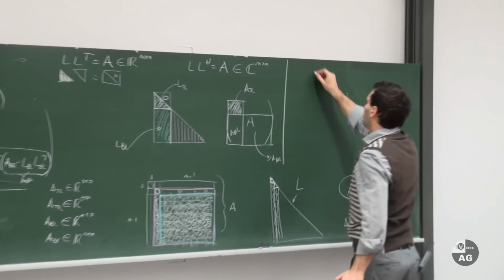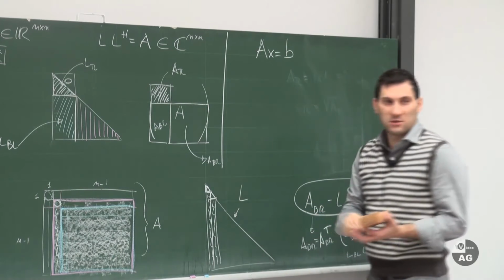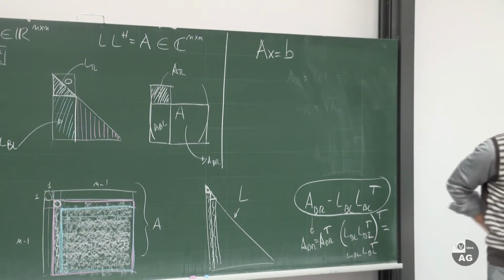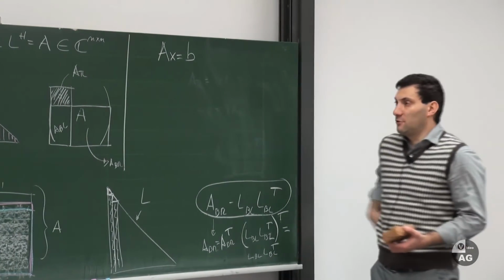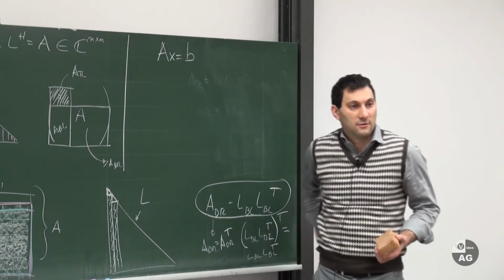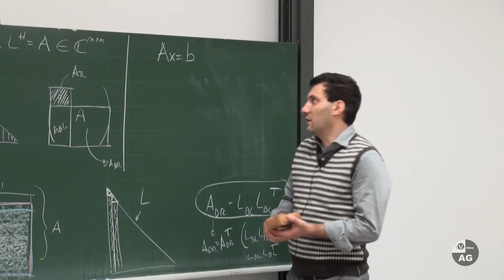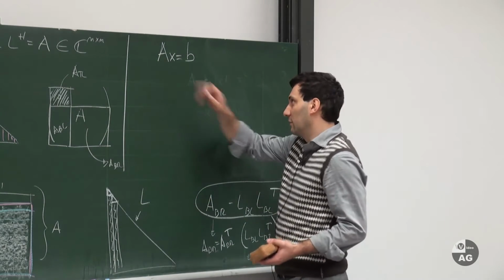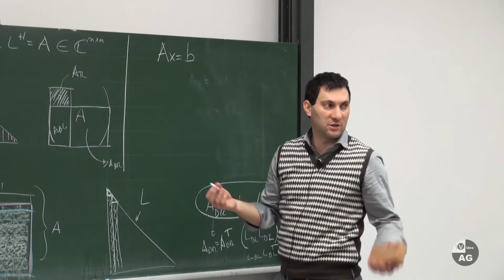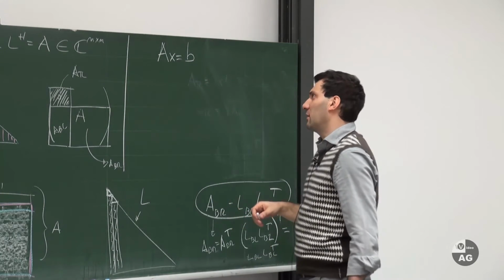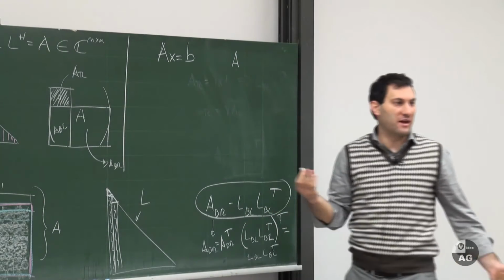So, why Cholesky factorization? I want to solve Ax equals b. How do I solve it? It depends on A, yes. This is a linear system. A and b are our inputs, and x is what we're trying to compute. Of course, it depends on A. Let's say that A is just general. We don't know anything about A.